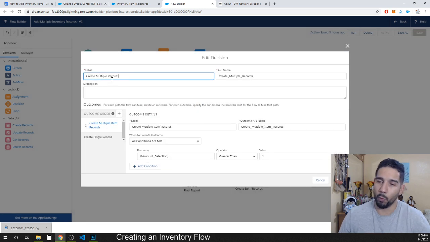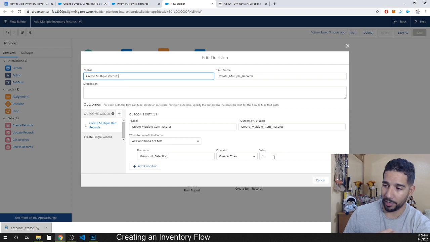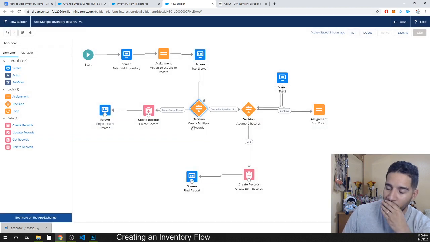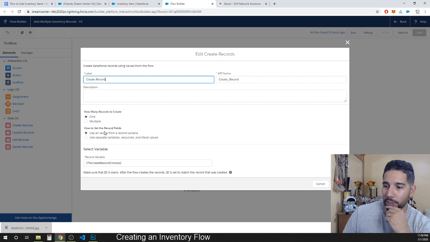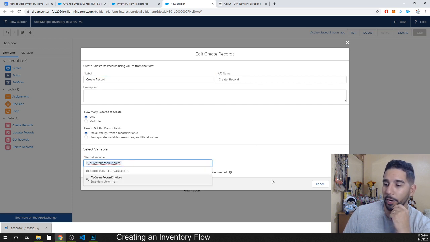So if they put more than one in the box, then it creates multiple records. If they put less than one, or if they put one, it creates a single record. And the single record just takes those choices and it creates a record.